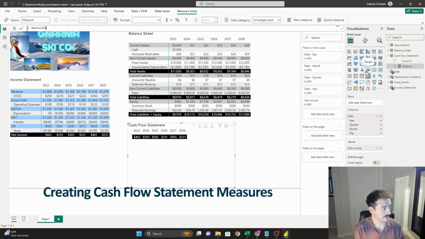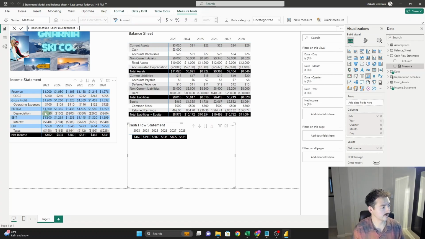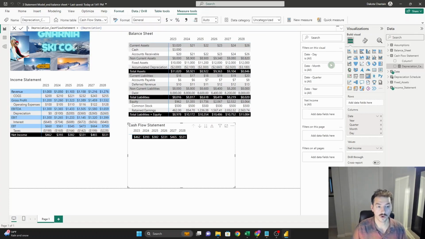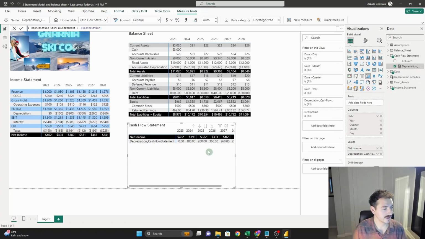And the reason we need a different depreciation measure than the one we're using for our depreciation expense over here in the income statement is that it's going to be opposite signage. It's negative signage because it's an expense in the income statement. In the cash flow statement, we are adding that back because it's a non-cash expense. So all I'm going to do here is throw a negative in there and use that work we already did with the depreciation measure, drag that in, and let's make sure it looks good. So yep, we've got that 100, 200 going out, and we'll do all the formatting at the end.